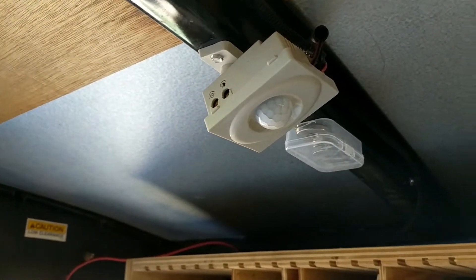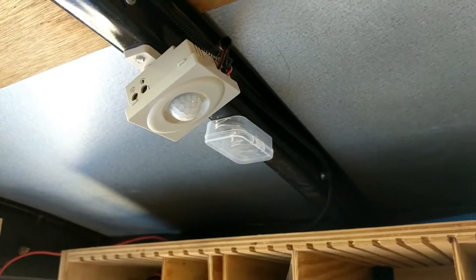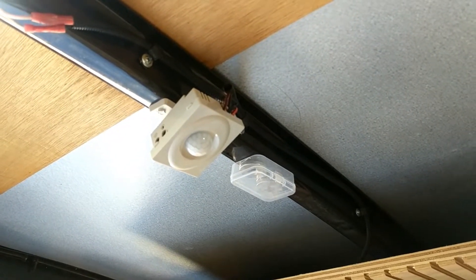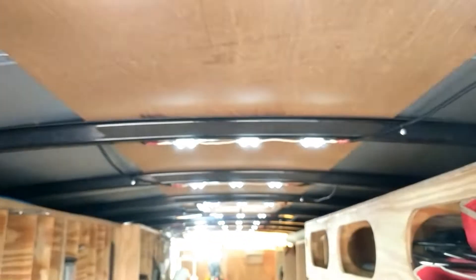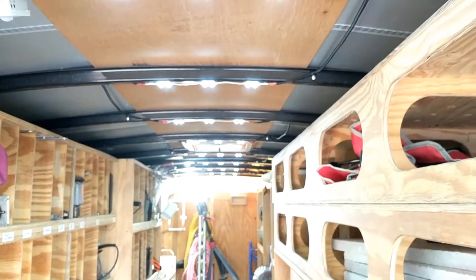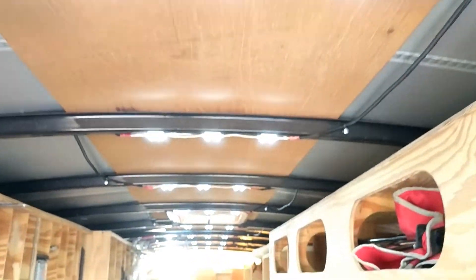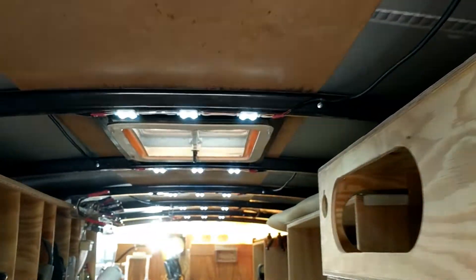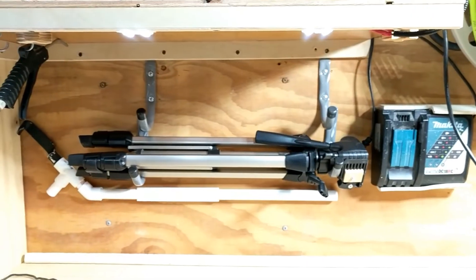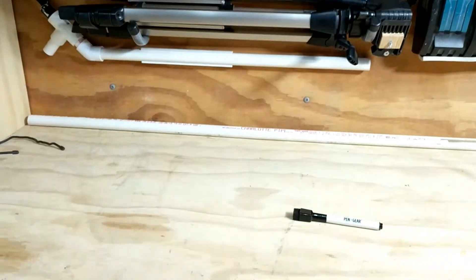Here I have an electric eye — this is an infrared motion detector or sensor and it only turns on when it detects a human moving. It does have an automatic cutoff and it is adjustable. That motion sensor in turn connects to all my lights here: they're four-pod LED lights that come ten on a string. I cut them apart and wired them all together, so I have a total of 30 of these lights — three on each rafter of my trailer — and also three under my microwave to light up my workspace just below.